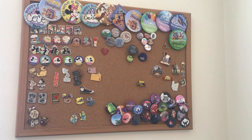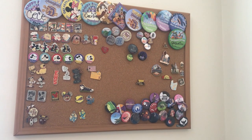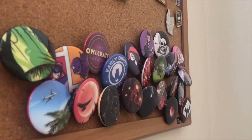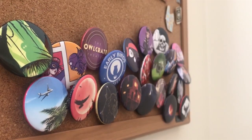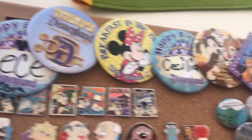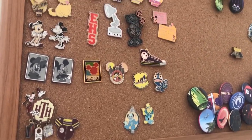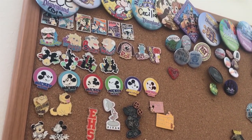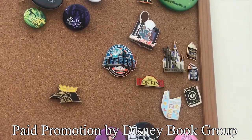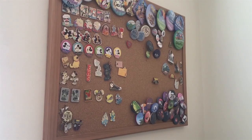Now the pinboard — I do collect pins, and someday I should do a full tour of my full pin collection. Down here we have my full Owl Crate pin collection. Clearly I have received many, many Owl Crates as the pin collection is getting a little out of hand. We also have my big Disney pins, which are basically just reasons I've visited Disneyland — multiple birthdays, both of my graduations, and a variety of other things. On this side, we mostly have pins that I've traded for in the park — partial or full collections. And on the other side, we have pins I've purchased from parks, pins from subscription boxes, as well as badges I've gotten from various events, people, authors, and books. So many pins!